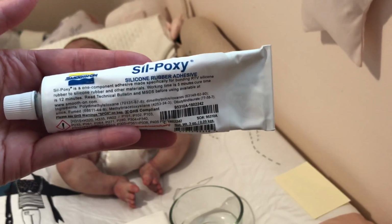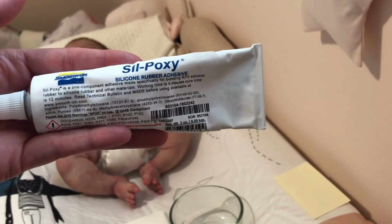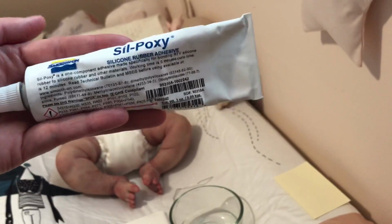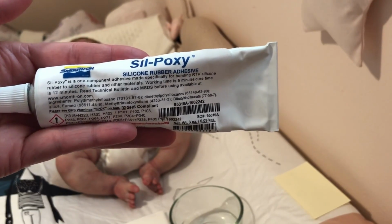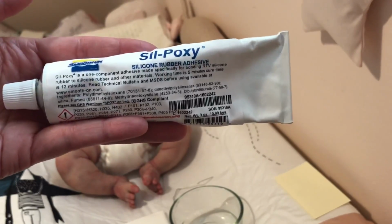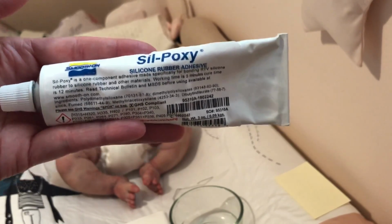Once upon a time, I had a doll that literally had several constant splits, tears. It was just a doll that wasn't made well, so I got very used to having to make repairs, which is why I've become comfortable making small repairs, because I had to do a lot of them on one particular doll. So by no means am I an expert. I'm just helping collectors out there.